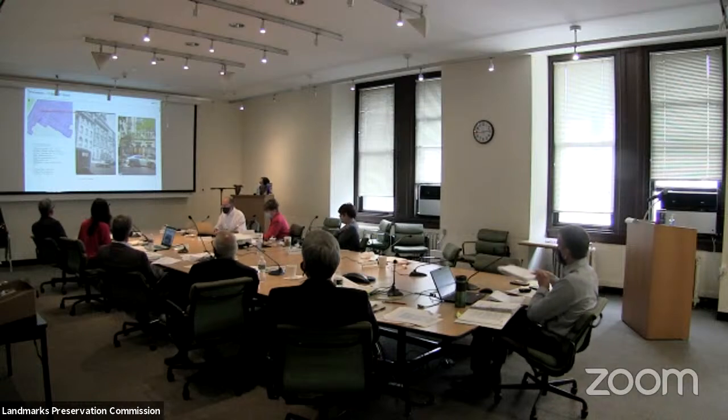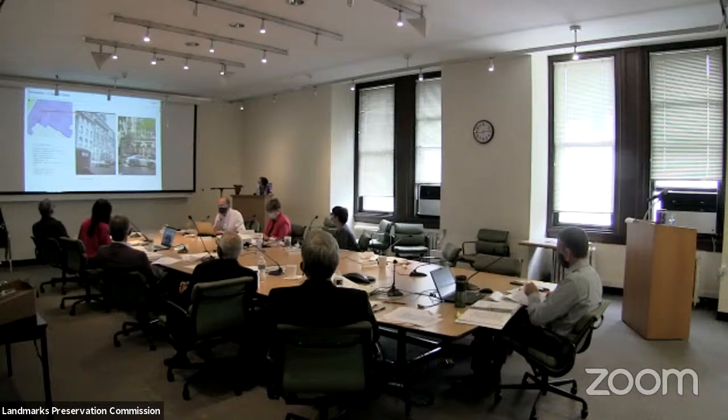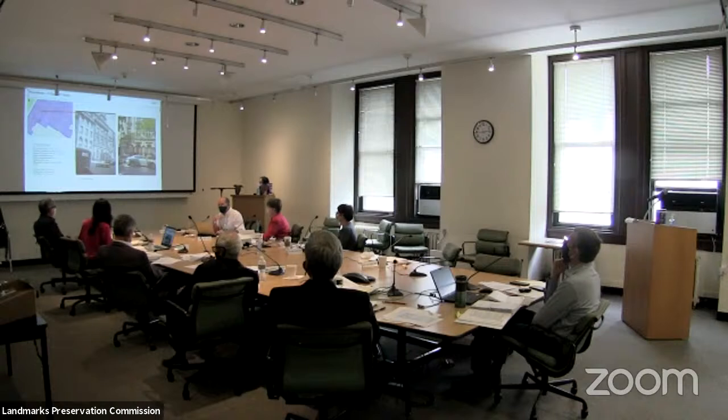And this one is also a Beaux-Arts style house, and it's on the next block, located at 11 East 62nd Street. They have had tall fences historically, as shown in the black and white photo on the left. And currently they have a tall fence. The fence must be very tall just by judging from the height of the gentleman standing in front of it. And that's it. Okay, thank you.